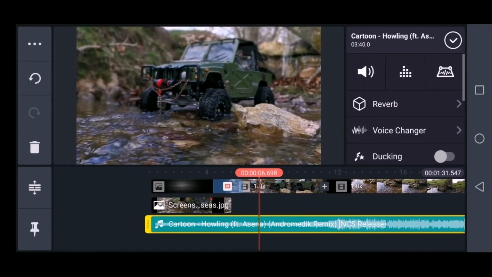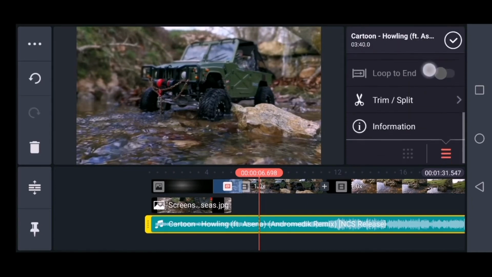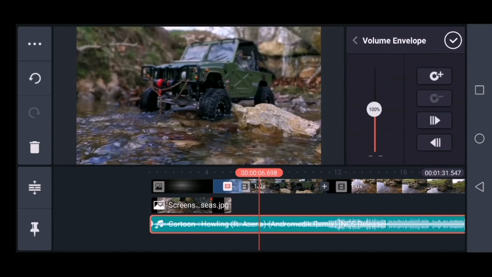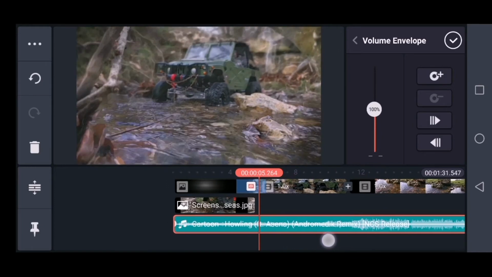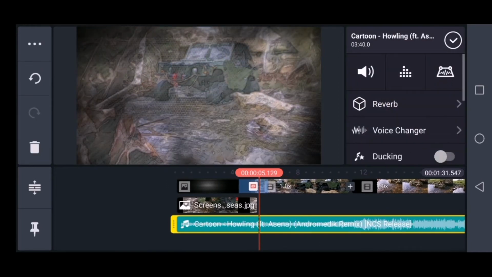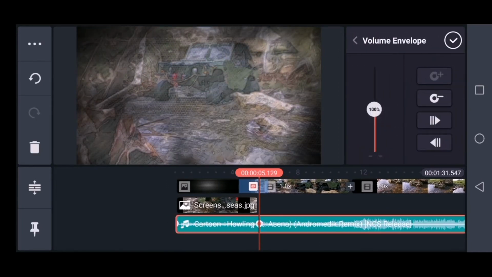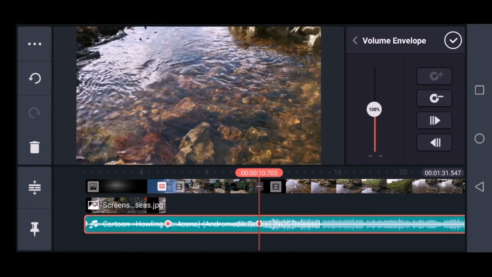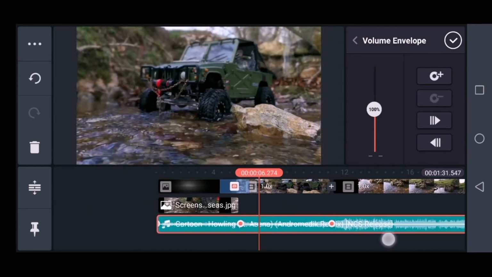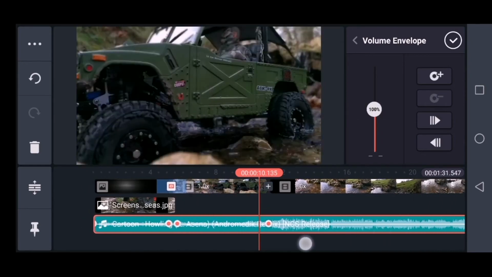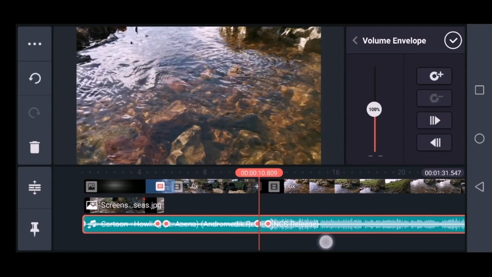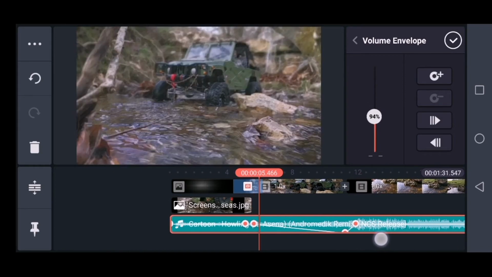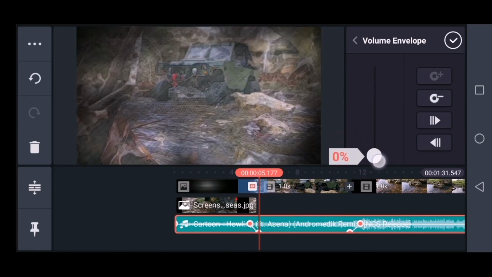So what you can do on this is you can do a number of things here. You can opt, for instance, if somebody was talking in this coming up scene, to put these 2 points in here, and between those 2 points, put another 2 points side by side, and you can drag these down right the way down.